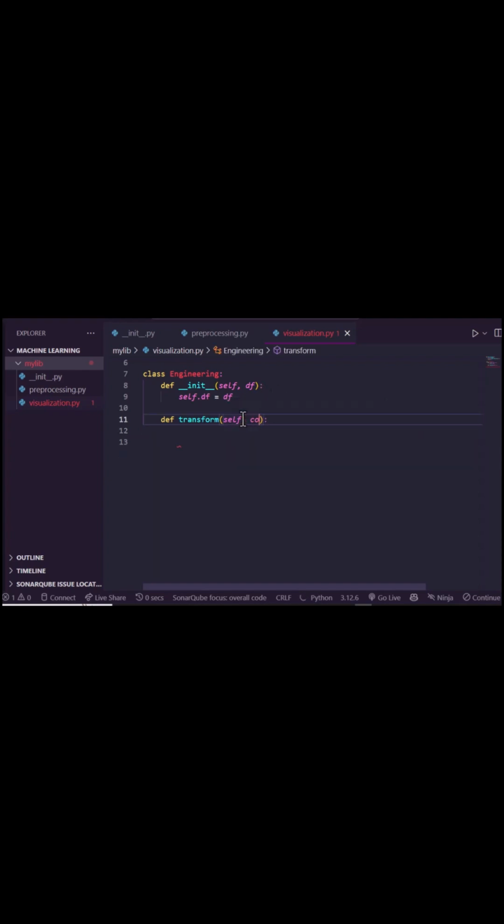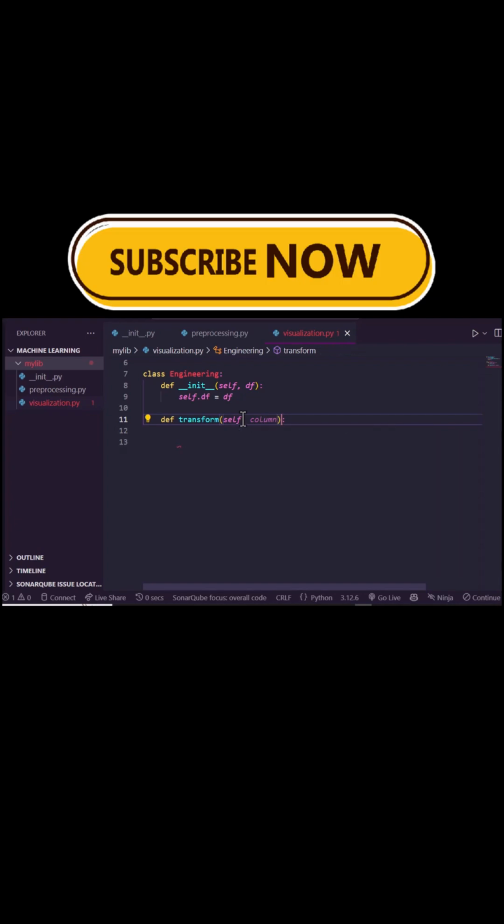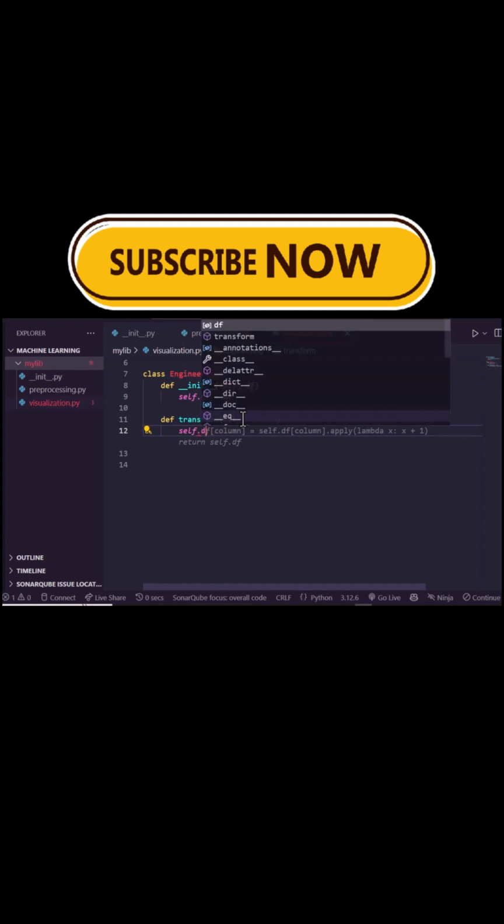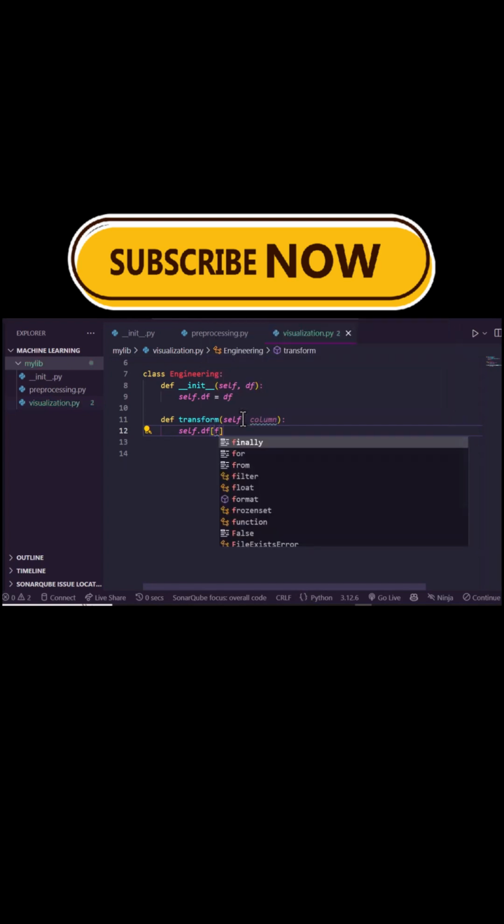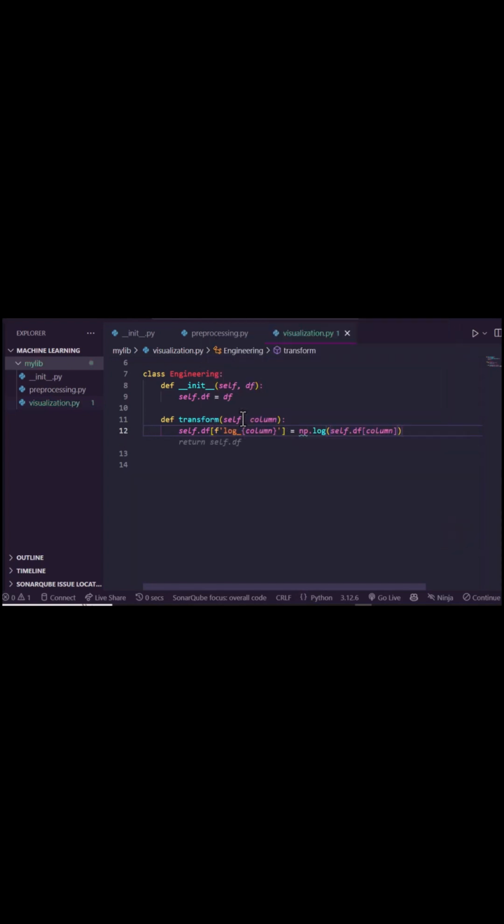When I add column like this, the next thing I want to do is to reference that. So I'll do self.df, then I'll format the string, so I'll do f like this. Once I do this, it should return the self like this. So this is a method that transforms the data that we are going to be handling.